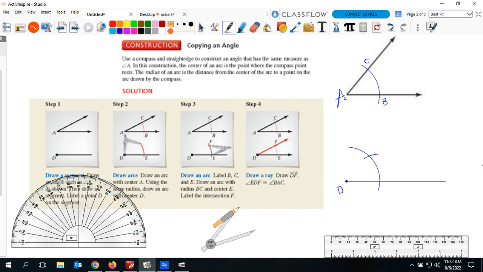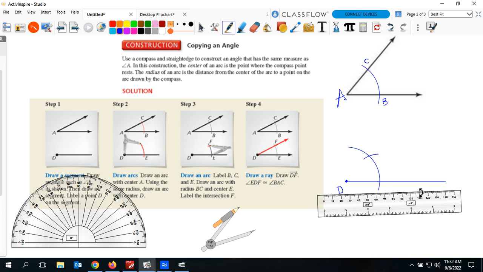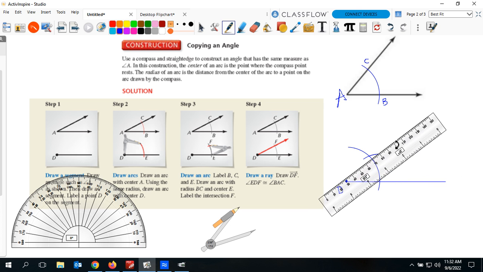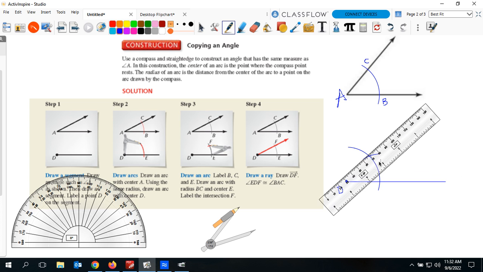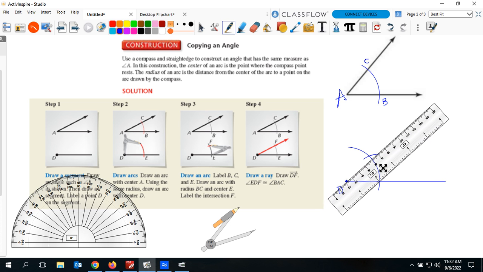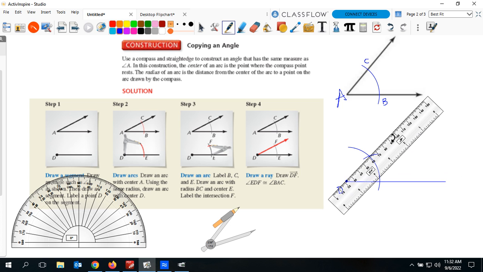The last step is now to take your straight edge, which would be from your protractor, line up point D with that intersection with these arcs. So for mine, I'm going to again use this thing to make my straight edge. So I'm lining up the D with this right here, as close as you can. Do it as accurately as you possibly can. That looks pretty good right there.